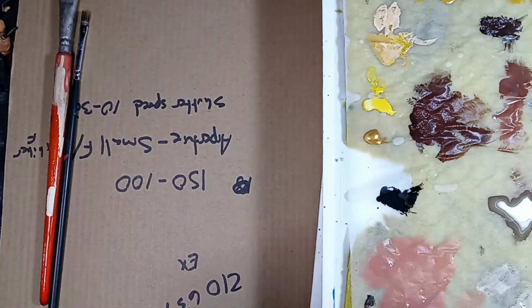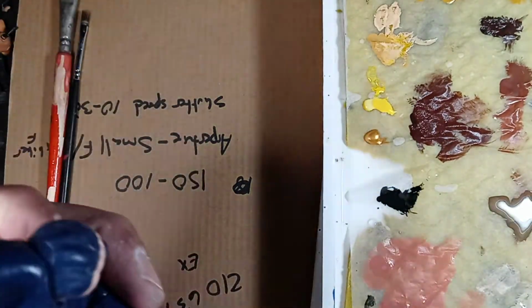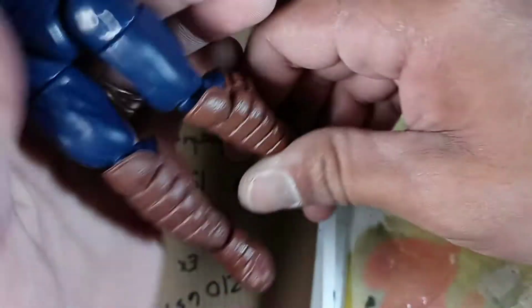I had a bunch of people message me and ask me how I did leather. And I'm sure there's a million other ways better to do this. This is just what I have found worked.